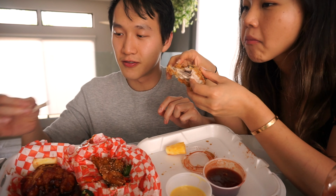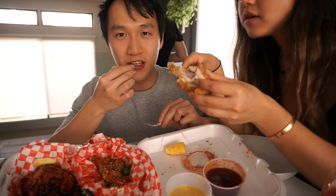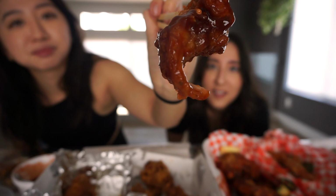You know, I actually really like their fried chicken. I love how fried it is. Thank God for the oven. The texture is just too good. But yeah, the oven's a good call. It's always a good call. Okay, we couldn't finish it all. I think you eat some more. Yum. So saucy. Literally tastes like strawberry jam, but I like it.